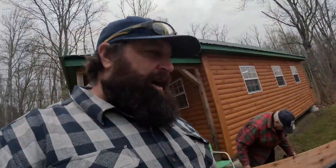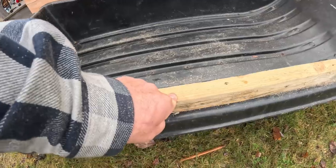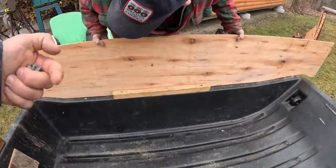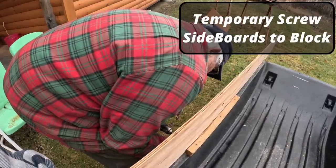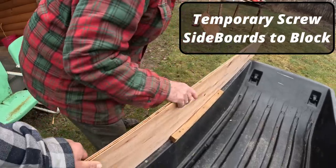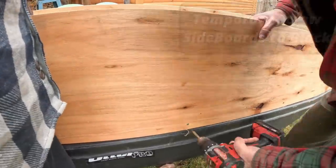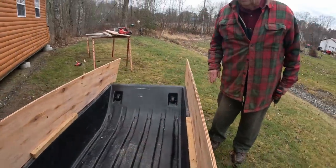Okay, what we have here, guys, I'm just leaving these in here from last time, is a 2x2. It was a 2x4 I ripped in half, and the other half's underneath. These are just screwed together, kind of sandwiched, and that gives you something to screw into sideways. Beautiful. Nice. Okay, that'll temporarily hold it till we get the end pieces.